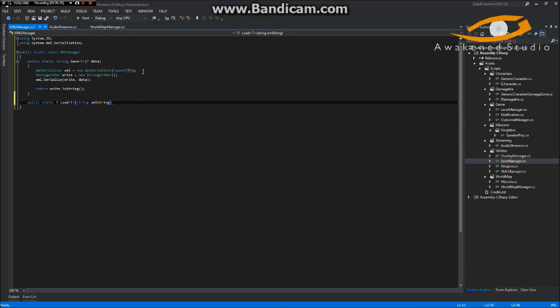Next thing we need to do is, T here is a type, not just a class. So we want to be able to return a class type. The difference between a type and a class isn't of big importance right now, but we're just going to have to make sure that we put where T is a class.